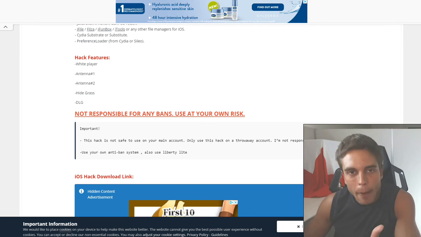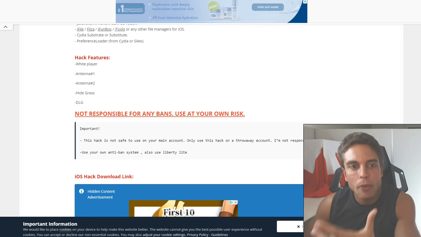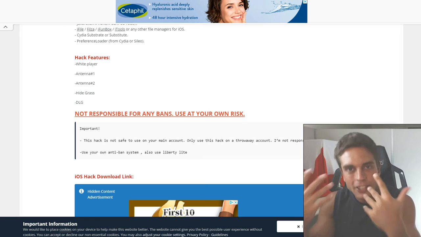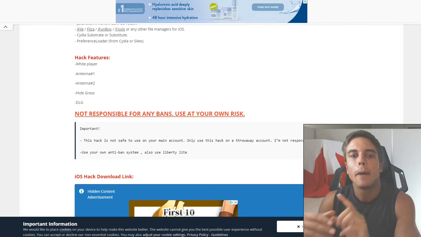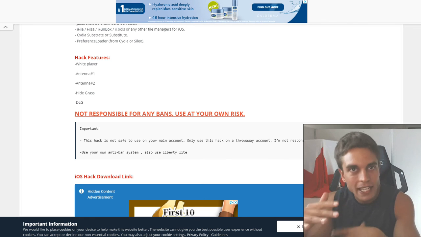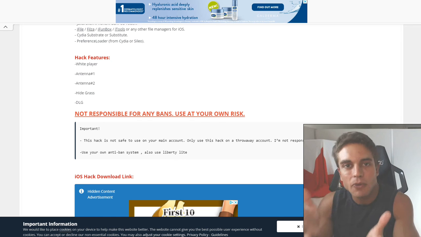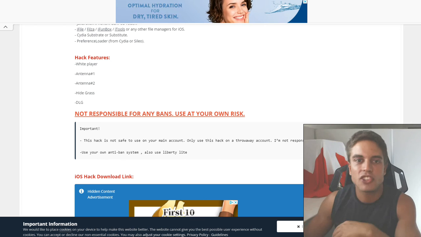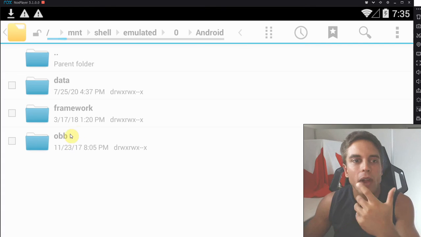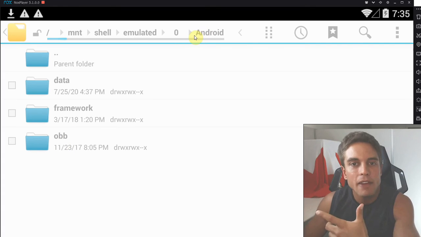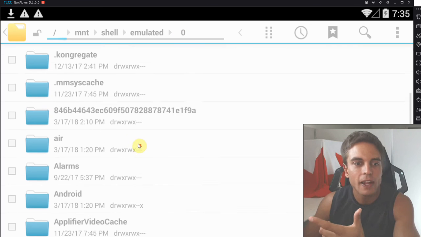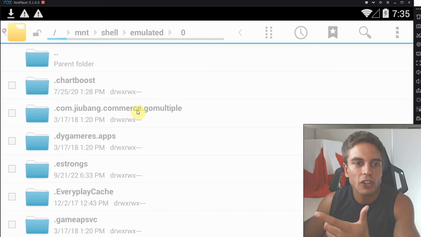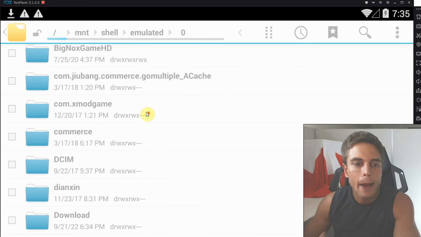More complex mods may require more complex installation procedures, so if in doubt, install it the way I just did. But if there are more detailed installation instructions at the place where you downloaded the mod, you need to follow those instead. This is just teaching you the basics, where to find the OBB folder. So it's your root folder, then Android, and then OBB, and you're of course going to download the mod first.